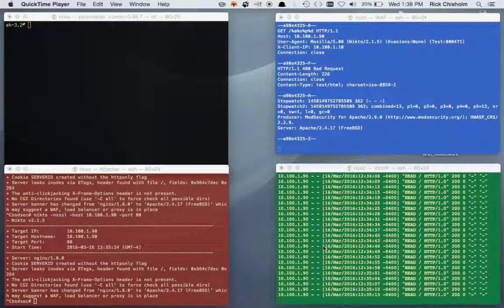And so on the WAF up here, you're going to have HA proxy sitting in front of mod security. HA proxy is going to take the connection, pass it off to Apache for web security, for mod security to handle, and then pass it back to HA proxy, which will then pass the request in a load balanced configuration to any number of web servers in the back end. Right now we're just running a single web server in the back end. Right now the WAF is in off mode.